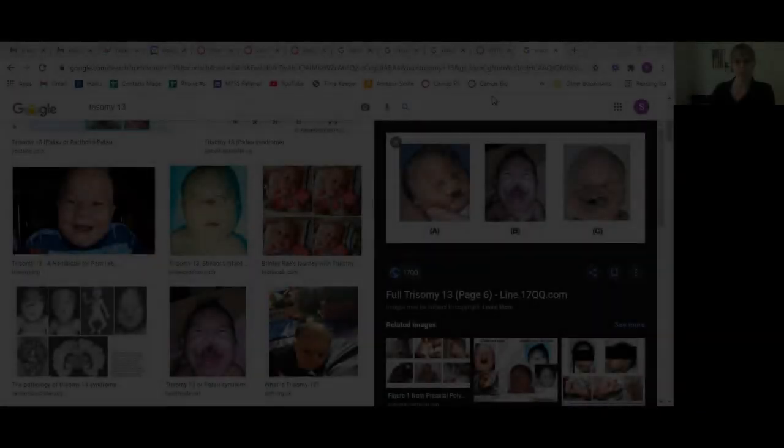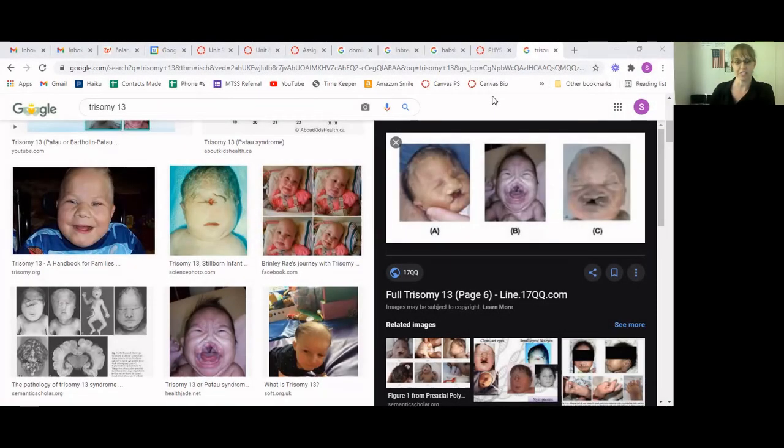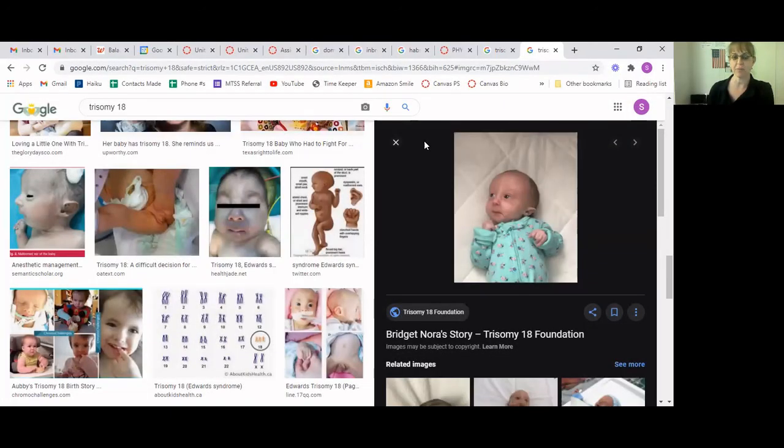When a baby is born with trisomy 13, trisomy meaning 3 copies of chromosome 13, they really don't often live very long at all. Many are stillborn if they're very severe. Some look close to normal, but even they don't live very long. So you can see just how severe three copies of a chromosome can be. Trisomy 18, three copies of chromosome 18, is also a terrible syndrome, and those babies don't live very long either.